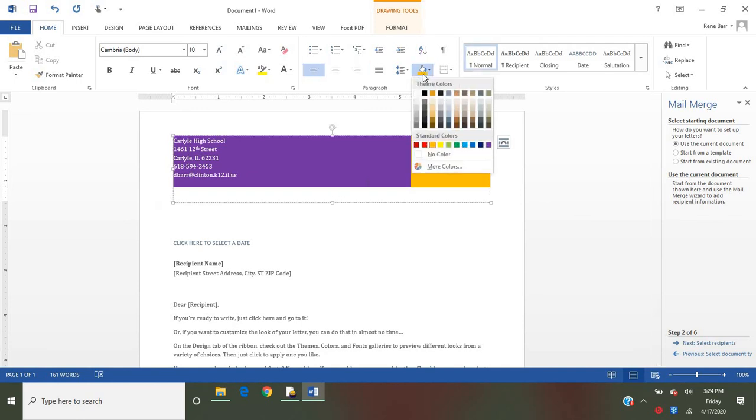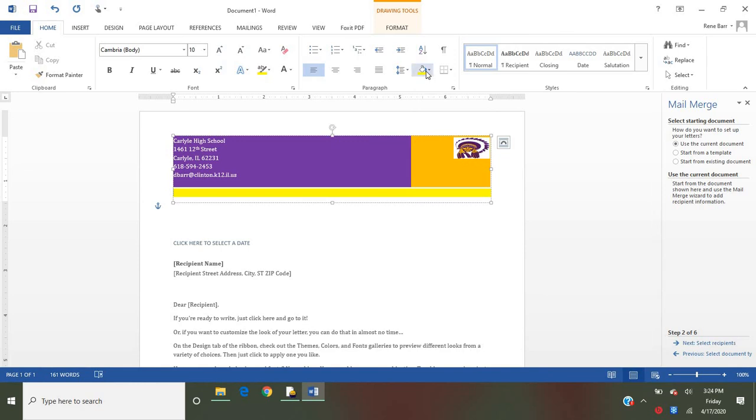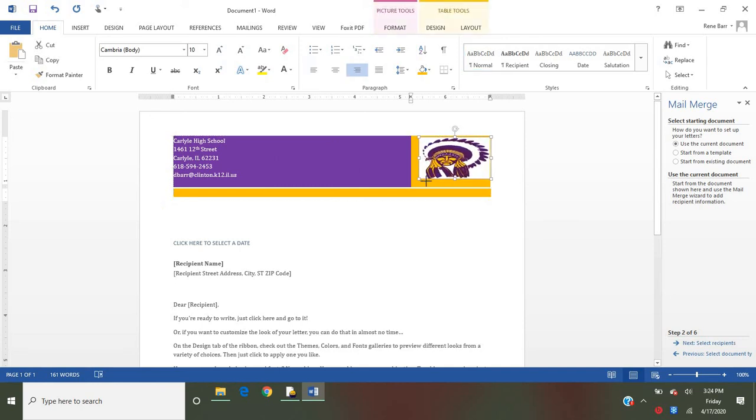Click down here and do gold again, so that it looks kind of school color related. If you want to tweak it a little bit, that's fine. So that is the header of our mail merge. Pause it as you feel like you need to.